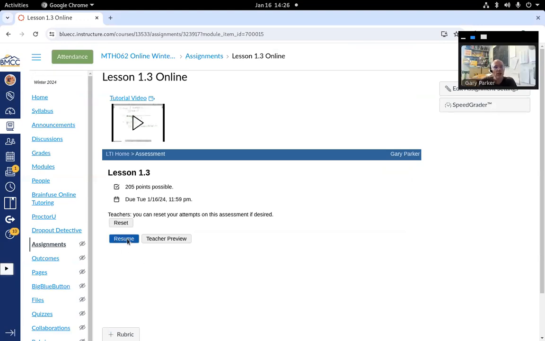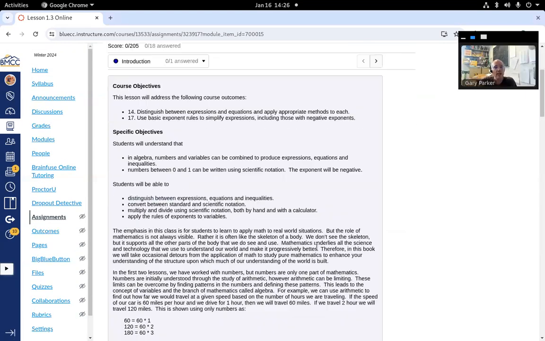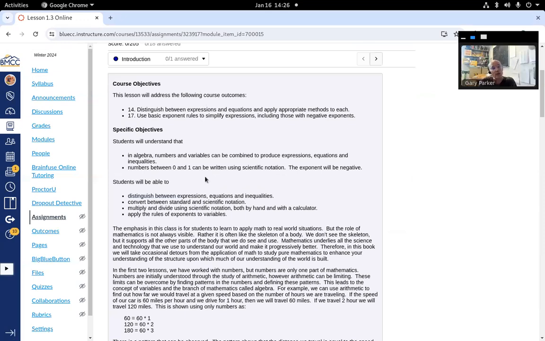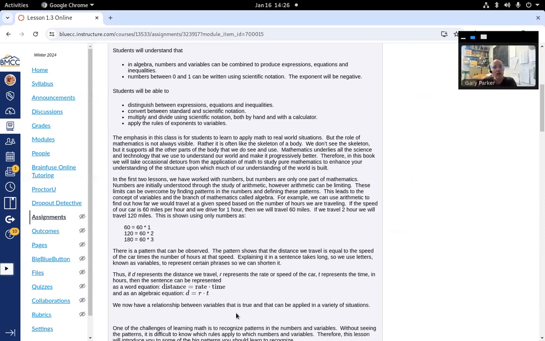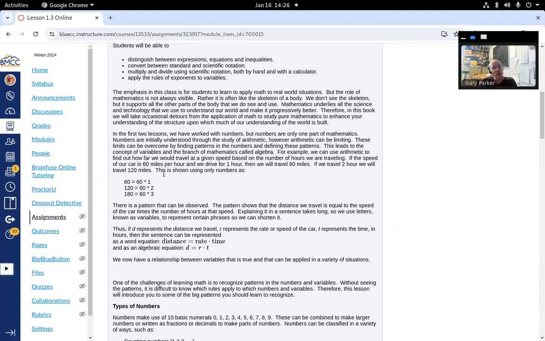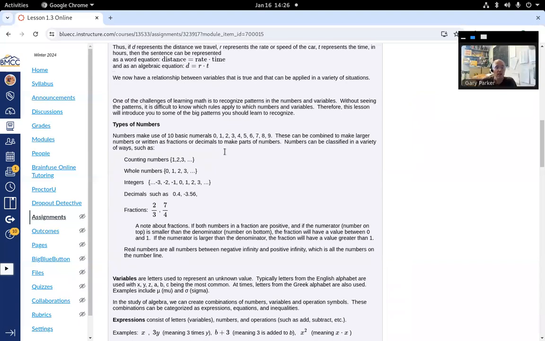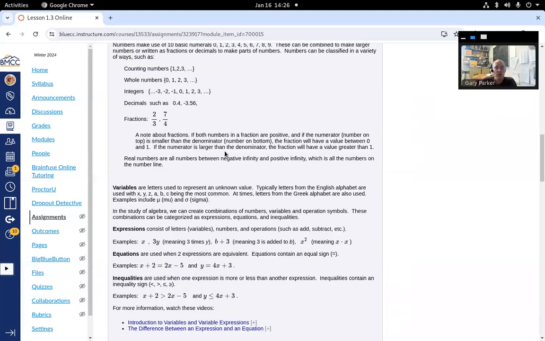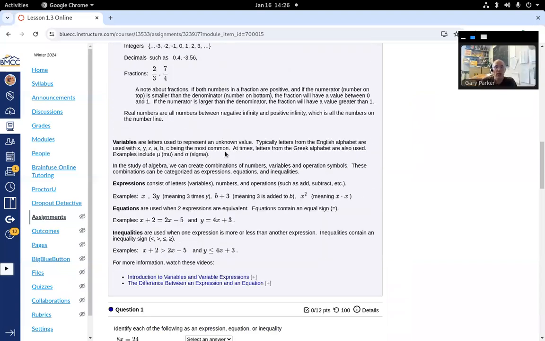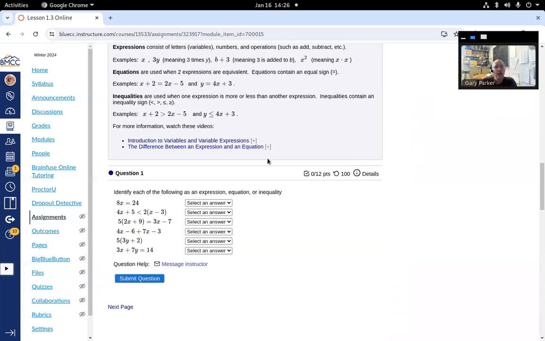So let's take a quick look at a couple things in lesson 1.3, tutorial video at the top you should check out. Not a bad idea. Read through what's expected of you here. There are examples. Reminder that to multiply on a computer, we have to use the asterisk key or press the appropriate button on the calculator. And that just kind of depends on the scenario. The idea of asterisk for multiplication was gone over in our prep intro to lessons.